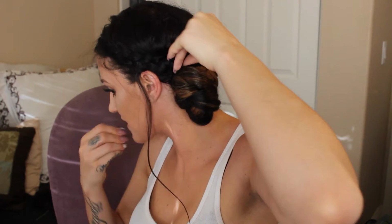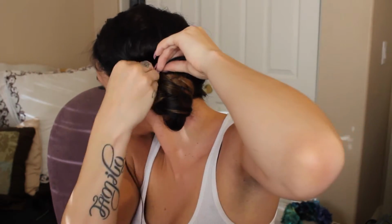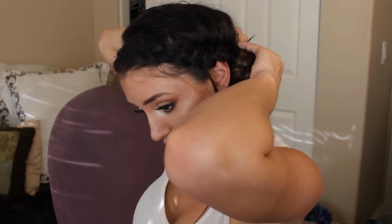So, I'm just going to take this little braid and take it behind there, and wrap it, and pin it. Just keep pinning. Pull some baby hairs down. Make it all cute, and now I'm not sweating anymore because my hair's up. Easy little braided updo for those hot summer nights.